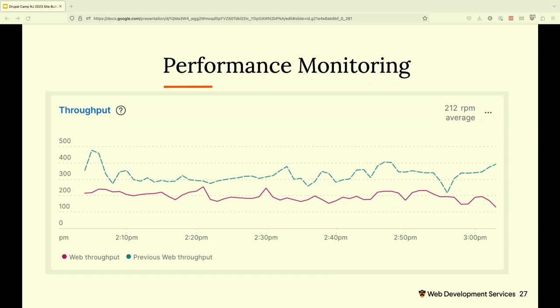So one of the things we did in the most recent release is improve the cacheability of a lot of these requests, so that the Varnish caching server, and we're using Cloudflare too, can cache more of the content, so the origin server is not being hammered over and over again for the same requests. So we had a pretty significant reduction there with the most recent release. And my point here is that we have monitoring and we have the data to let us know that there's problems and let us know that changes we make have made an impact and a difference.